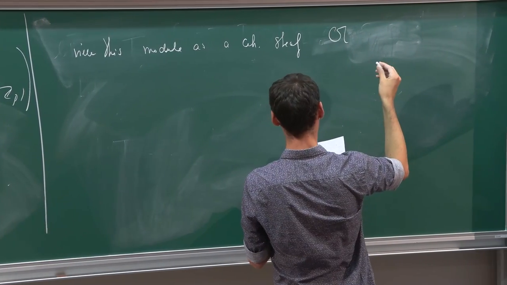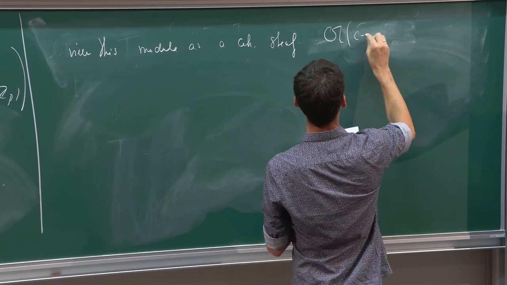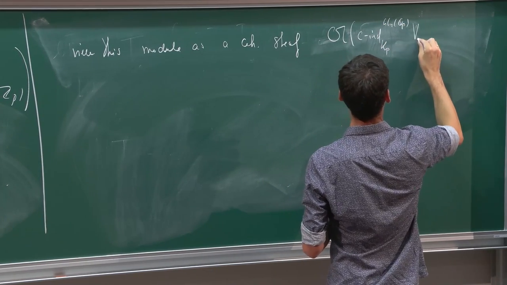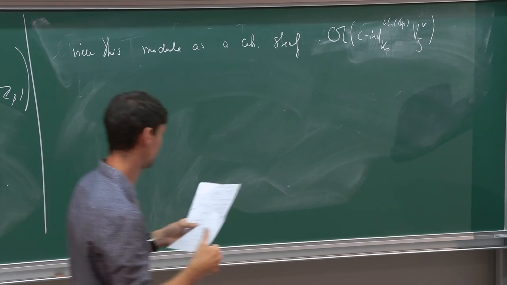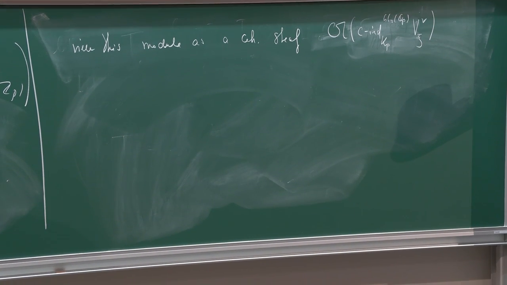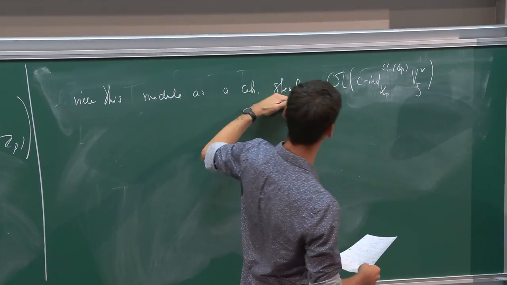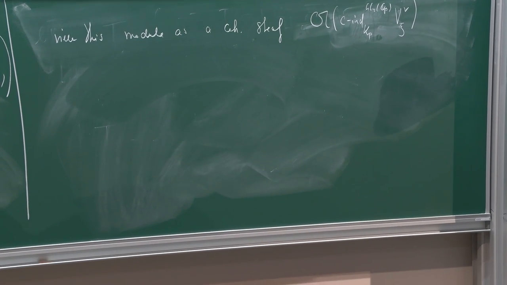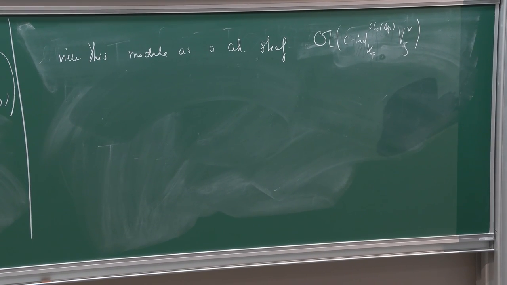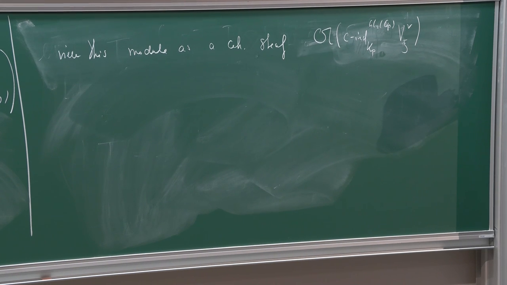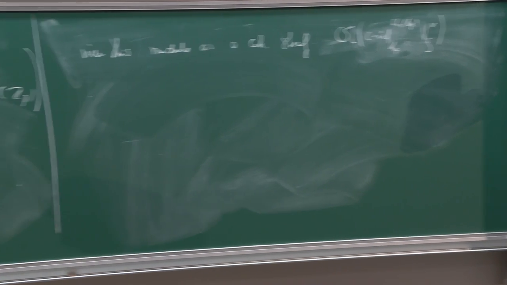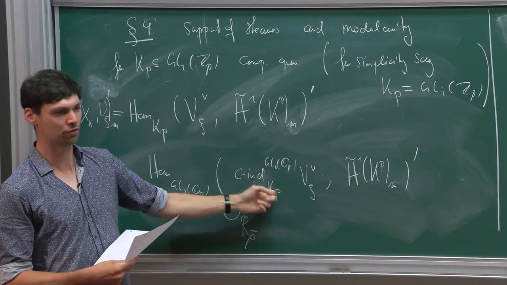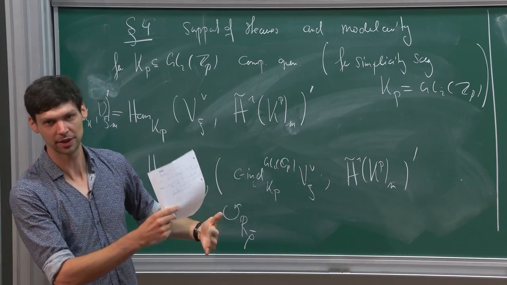And I want to give it a name. I maybe want to call it A of this guy. Okay, so this is the first coherent sheaf that occurs. It's a coherent sheaf which is attached to a representation. Even though it's in some sense just doing it by hand, there are not very many functorial things about it. I could have a functoriality for maps that come induced from maps over K_p, but not anything else.